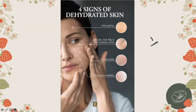As a result, irritants like bacteria and pollution can penetrate its outermost layer, worsening symptoms like redness, itchiness, and irritation. Number 2 is dull skin. Does your skin have an overall dull and tired appearance? Dehydration affects your skin's ability to perform essential functions like cell turnover. Without adequate hydration, your skin does not shed its most outer layer frequently enough, and dead cells accumulate on its surface. This contributes to clogged pores, congestion, and a lackluster complexion.